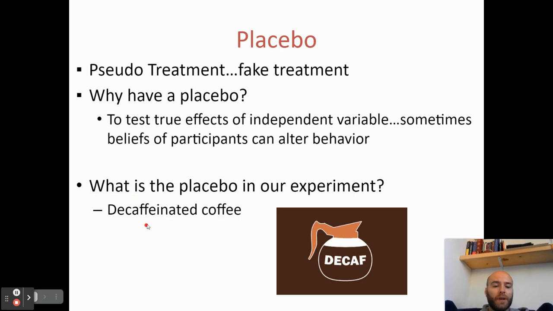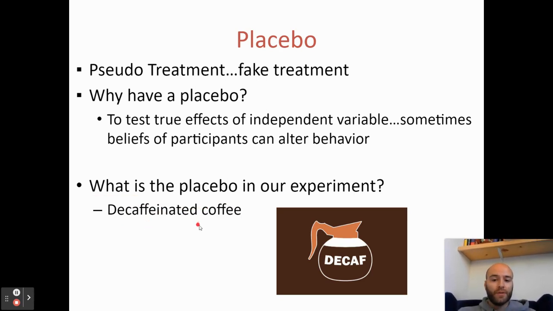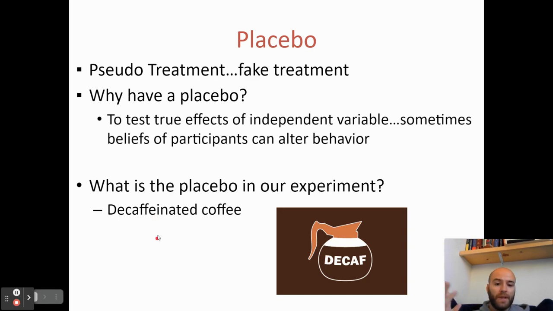This happens a lot in medical research. So, for example, if you're testing out a new drug to see if it can help with Alzheimer's and memory as you age in Alzheimer's patients, a lot of times you'll have 2 groups. You'll have one group that receives the real medication and another group that receives most likely something like a sugar pill that doesn't have the medication in it. But it further shows the cause and effect, and we can truly isolate the impact of the independent variable. Is the medication really doing this, or is it just the belief that you're getting medication, right? And that's what a placebo helps us to differentiate in experimental research.